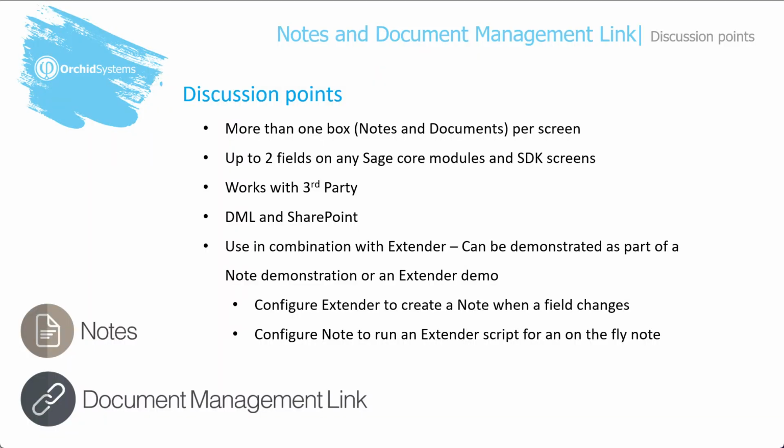We've looked at how to use sample data for notes and document management link. You can use it in combination with Extender to create notes when a field changes, and also to configure notes to run Extender script on the fly. So hopefully that gives you a good idea as to what to do with Orchid sample data for notes and document management link.